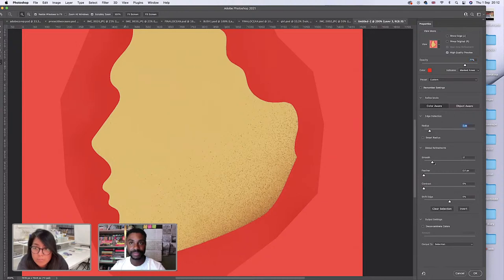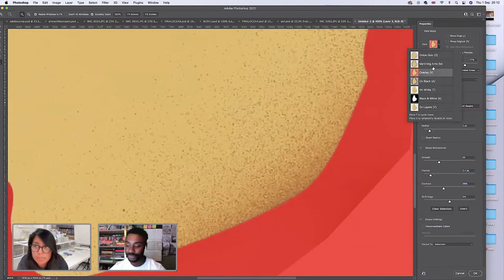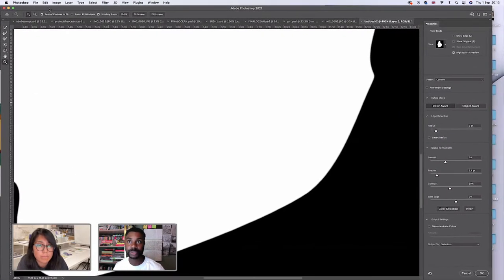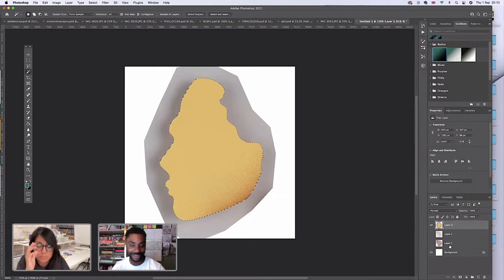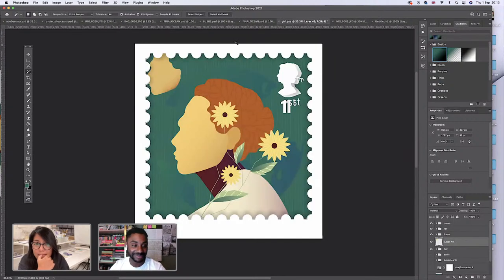I get that. My brain almost thinks — and I don't know if anyone in the chat does this — but when I'm working with print or doing drawings, my brain tells me I want to undo if I've done something wrong. But this is not a computer, it's real life. So your brain sometimes works in computer terminology but it's good old fashioned pen to paper. I've definitely been guilty of trying to undo when you can't — unless you scrap the paper and get some new paper in. It's a funny one.